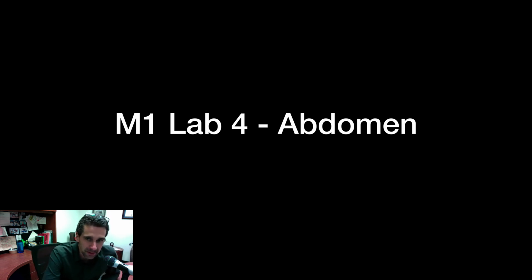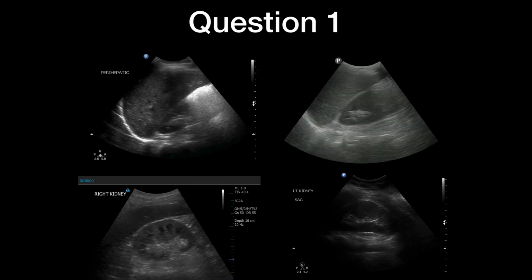Becky Etheridge asked me to spend a little bit of time going over the answers to our most recent case-based quiz on the abdomen. If you remember, this was a case of Mr. Brokestone who came in with some right-sided flank pain. For the first question, we asked you just to upload your images: the right upper quadrant, left upper quadrant, as well as images of the right kidney and the left kidney.